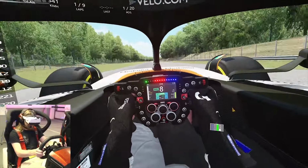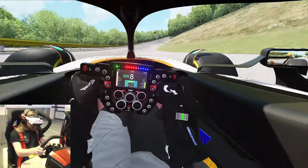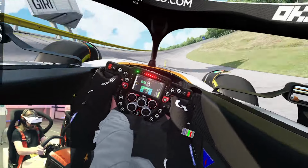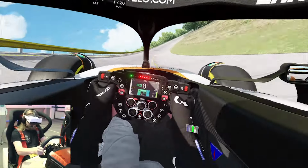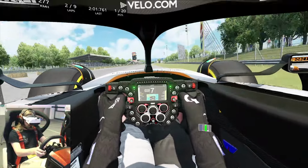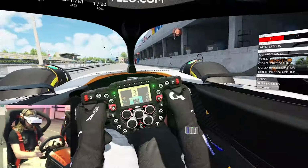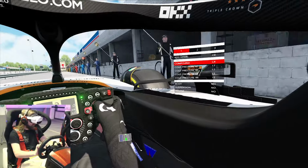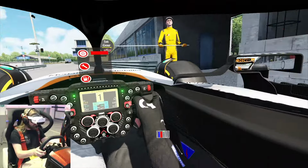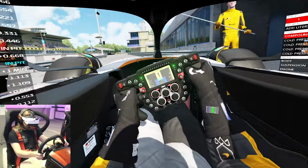Easy, actually. It's 9 laps of this. If I'm still pulling away massively, I might give myself a little stop-go penalty just to keep it interesting. You know what? Let's do it. Let's do it now. Coming to the end of lap one. You there, I want a new set of C3s. Thank you very much.